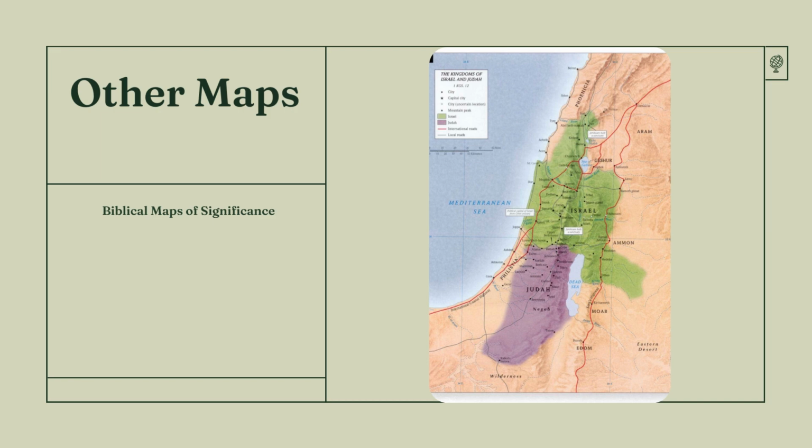And then this is just a map of the divided kingdom. Of course, the kingdom will be divided. This is 1 Kings 12. The kingdom's divided, and that is Judah to the south, Israel to the north. Of course, ultimately, Israel will fall. Judah will fall, but Israel will never be reestablished as far as the tribe or that divided kingdom is concerned. And so we'll speak about those things when we get to them in the prophets. That's where we'll get into the prophets.